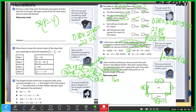A positive 8 minus 1, minus 2, plus 12, minus 2, minus 1, that gives 16x plus 14, and what was our total amount of fencing? 106. So now it looks like our two-step equation, yes or no? What's our first step? Let's subtract the constant. What's our constant? Is it positive or negative? So let's subtract it on both sides. So now we got 16x is equal to 92. Final step.